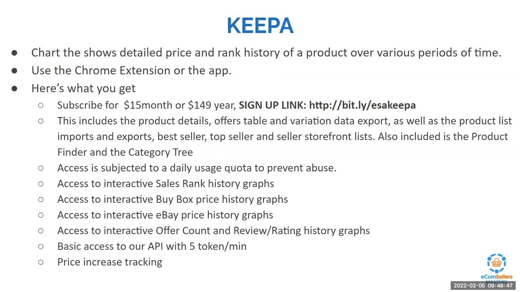You'll be able to see, okay, is it the light that's going to shine onto the car, especially if you get stranded at night, that is going to be the better fit? That's going to get more sales, or is it the actual roadside emergency kit? Which one of those two is getting more sales? And Keepa is going to tell me that information. And then I can make a decision from a sourcing standpoint. I can go do research to find people that are selling those things. When I create my listing, I will know what I'm going to showcase. And maybe I'm going to use an app for my Shopify store.